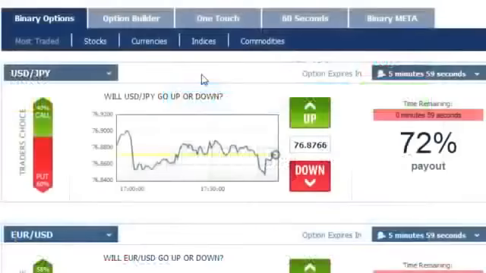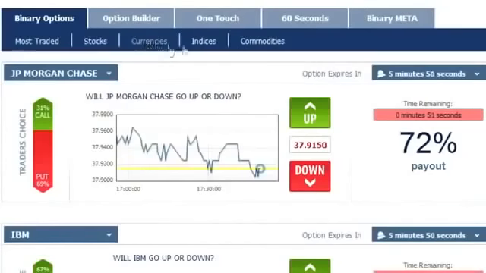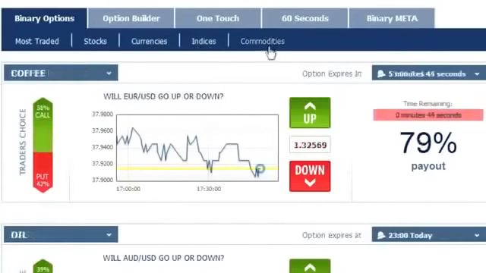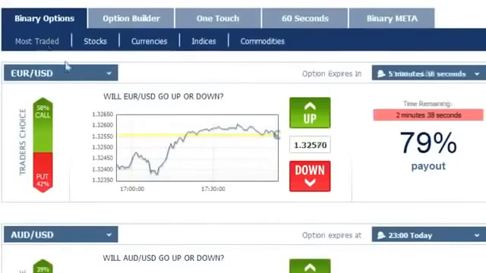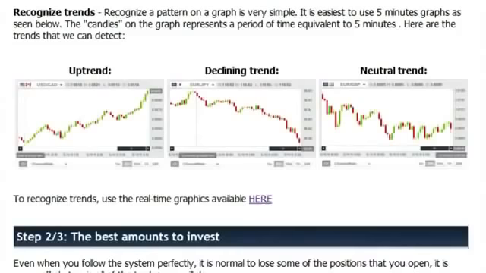In the Binary platform, you have many assets to choose from. You got stocks, currencies, indices, and commodities. Okay? Once you've chosen your asset, you need to choose its direction. The direction can either be up or down. Now notice the timer, as a trade lasts between 5 to 30 minutes. So I'm going to perform the trades according to the methods of trend monitoring, and you'll be able to see how I make money with binary options.